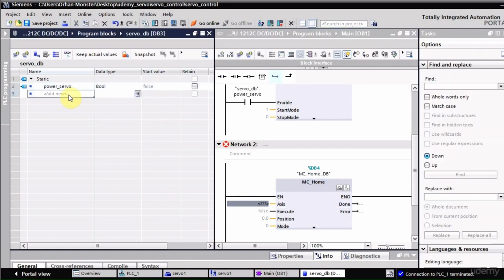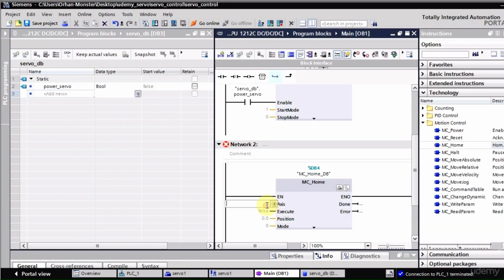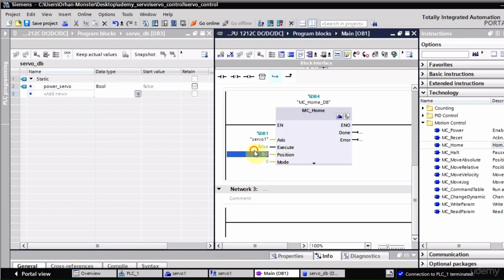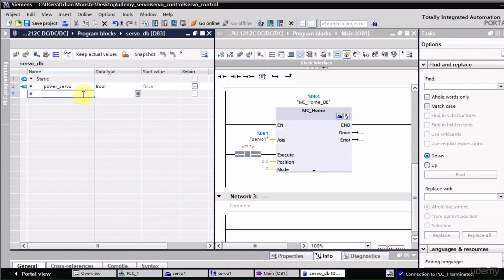I don't need reset, I need a home position. Here I need to choose my axis servo 1, and this execute signal, set home position, again bool.